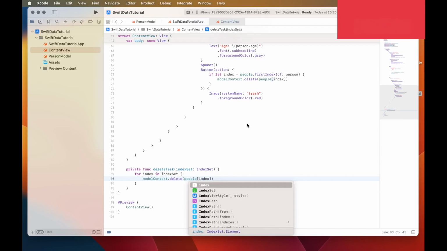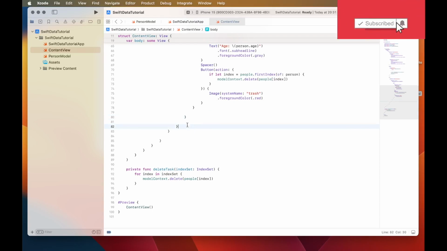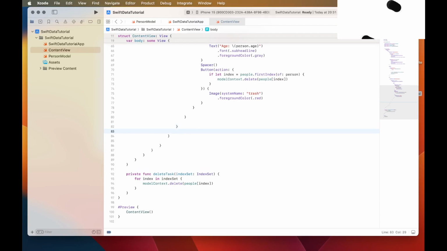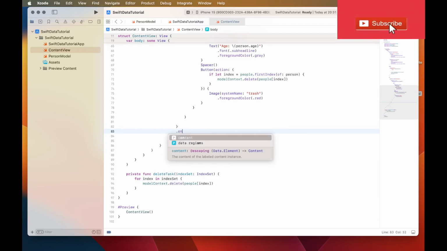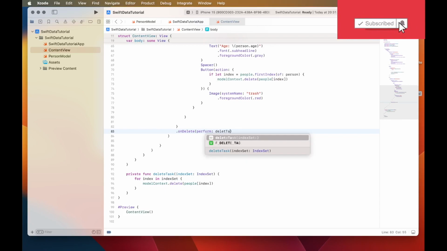When we click on the trash icon, and this is done on line 83, so we need to enter dot onDelete, deleteTask.